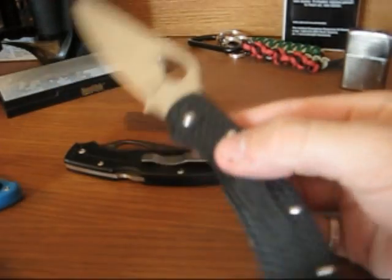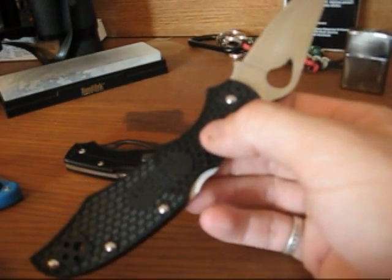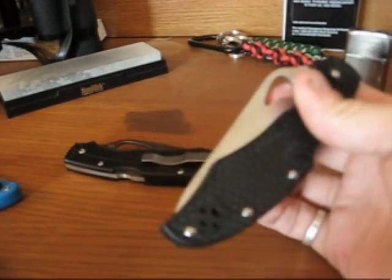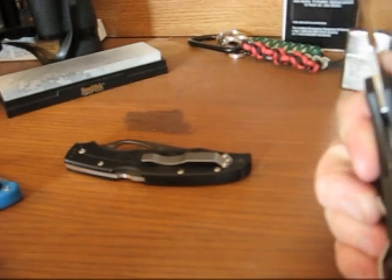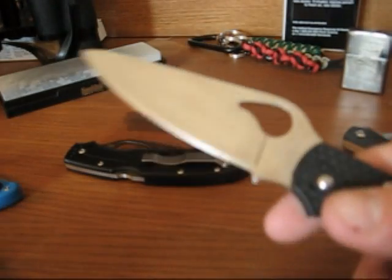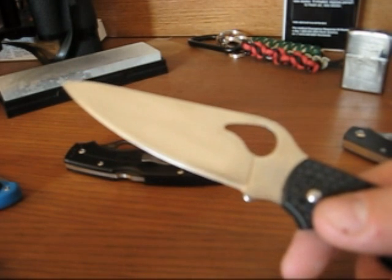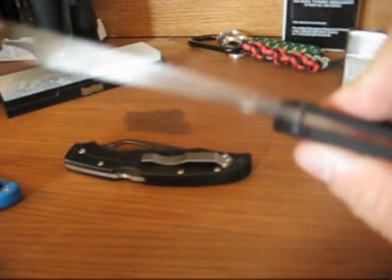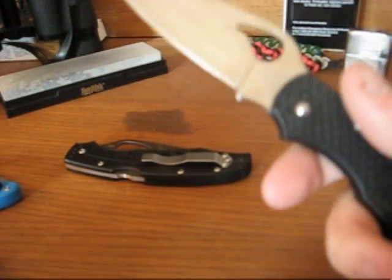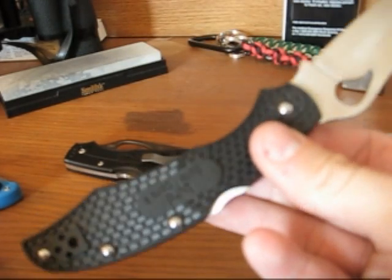So anyway, let's go over the specs here. Overall length is 8 9/16, so just a little bit shorter than the Endura. Closed length 4 27/32. Hole diameter 15/32, if you care about that. Blade length is 3 3/4, so once again a little bit shorter than the Endura. Cutting edge is 3 3/16. Blade thickness is 1/8. Blade steel is 8Cr13MoV, and the overall weight is 3.4 ounces.